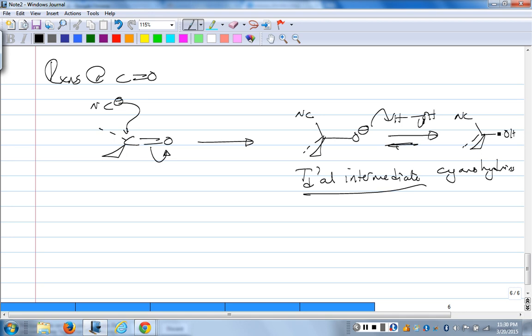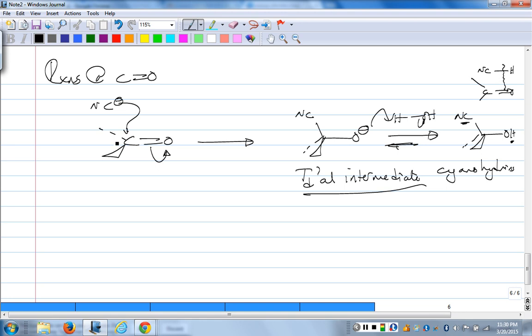product. Overall, in this reaction, notice what we've done is we have added HCN across the carbonyl group. The H went here, and the CN went here. That's what we did. We added HCN across the carbonyl group. We kept the sigma bond intact. We broke the pi bond. So that's by definition an addition reaction.